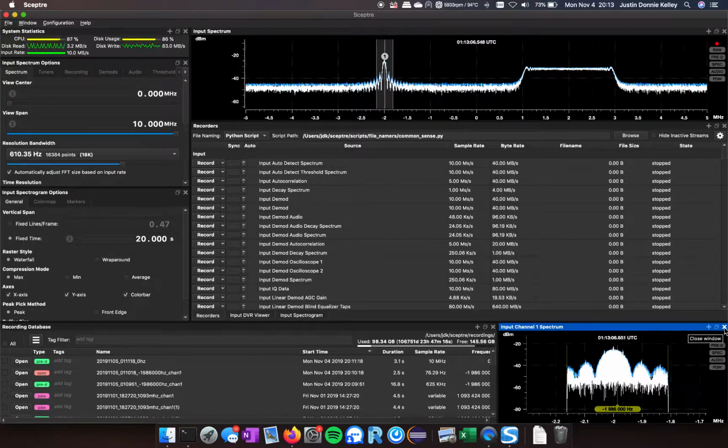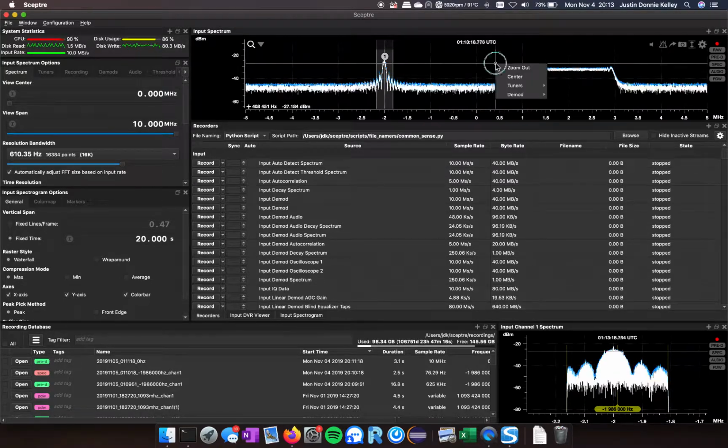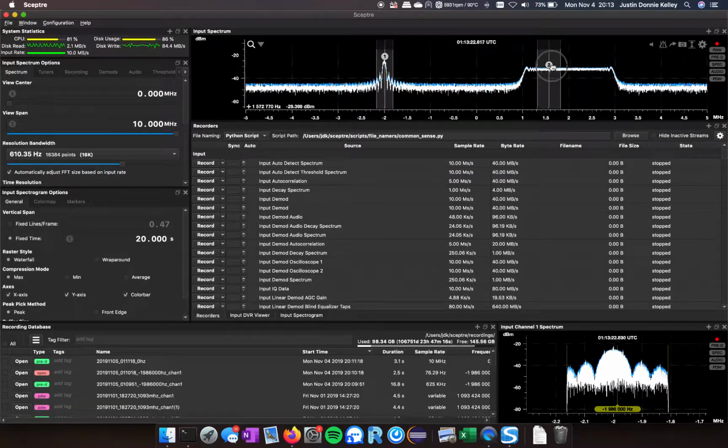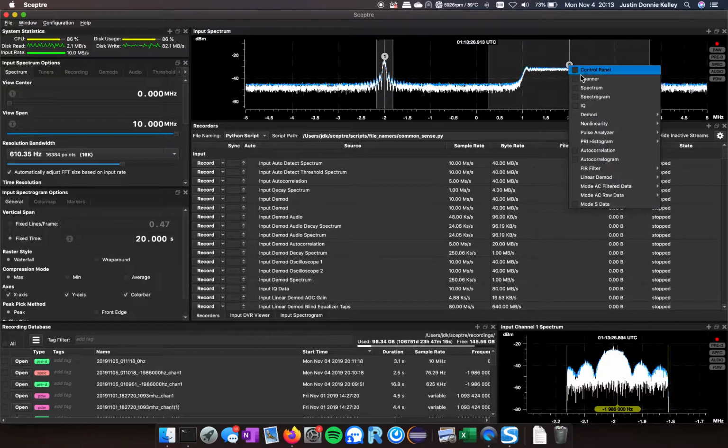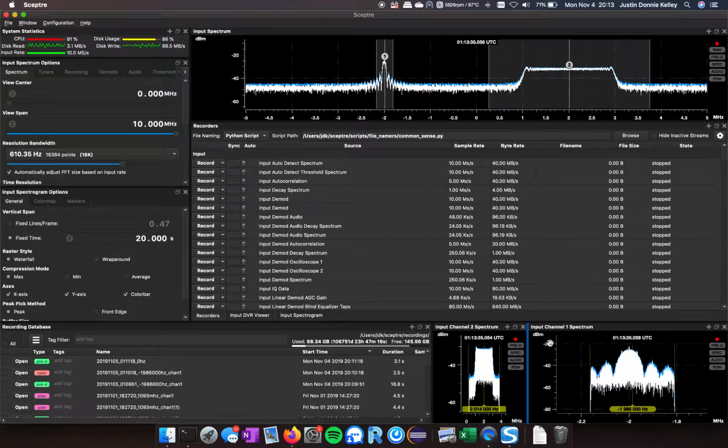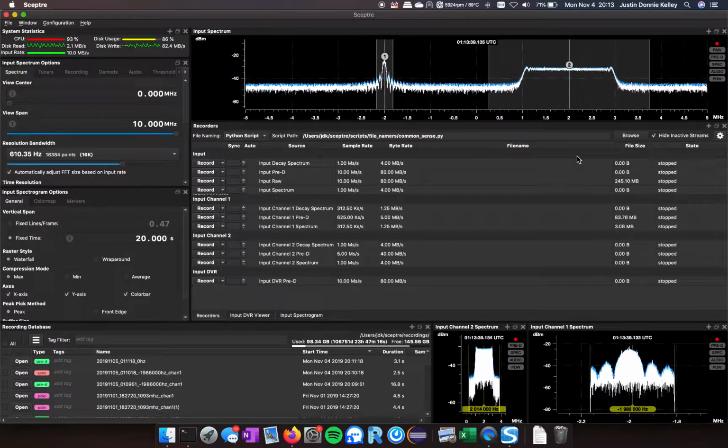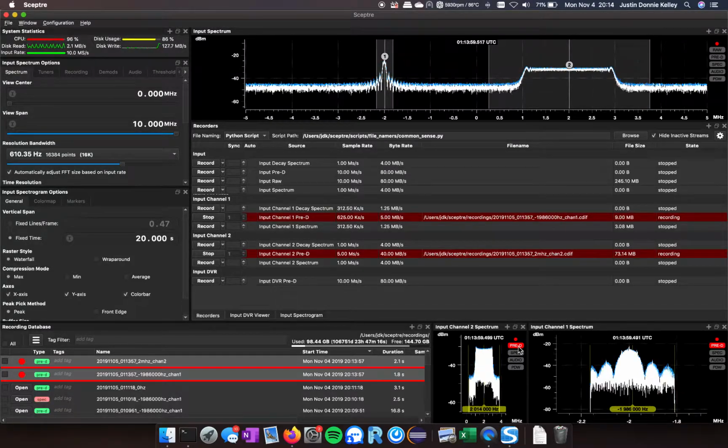And then furthermore, you can begin to gang together these recordings. So let's say you want to record channel one every time you record channel two. Just as a very simple example here, I'm just going to bring up the spectrum for this, that way this becomes active. I'll just put this right here. Now I'm going to rehide inactive streams just to declutter that. And you'll see this option says sync. So if I sync channel one pre-D and I sync input channel two pre-D, and you can mix and match different types, that's fine as well, if I record on one, I automatically record on the other. So they are synchronized together. Anytime I click record on one, they're both recorded.